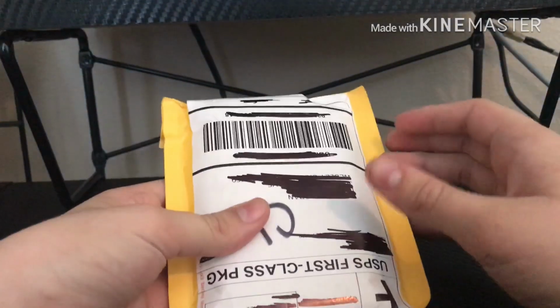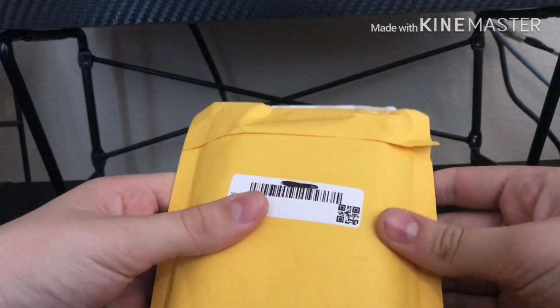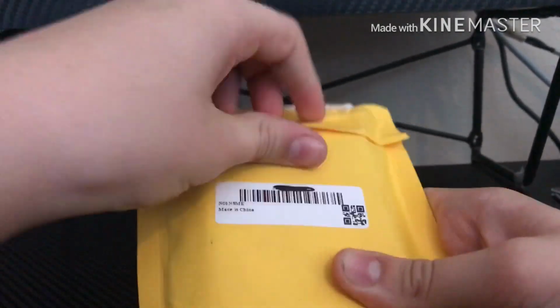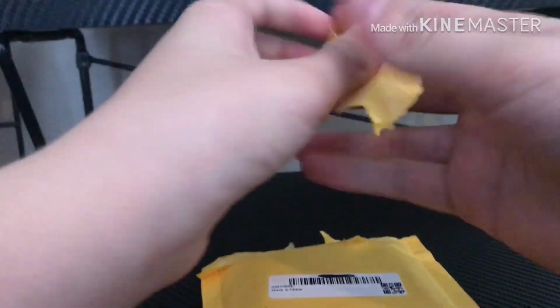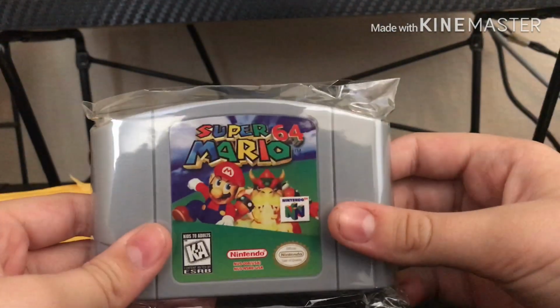Now, I actually got this for $21. It said it was brand new, so I wonder if it actually is and if it works. So let's unpackage this. Tear it open. That's how excited I am for it. It's all over me. And there it is. Boom, Mario 64. Dang, it actually is brand new.